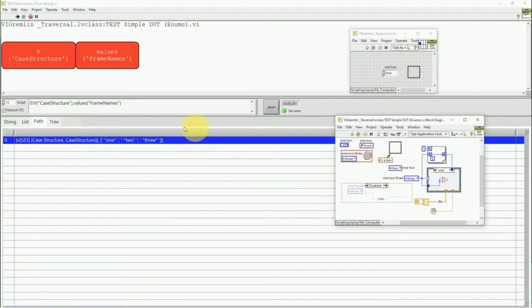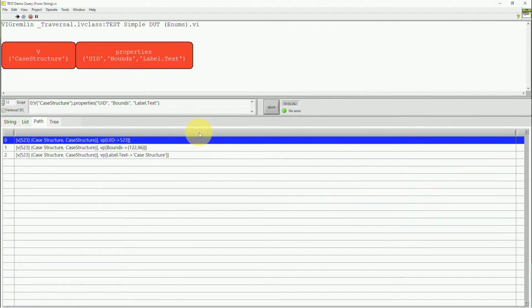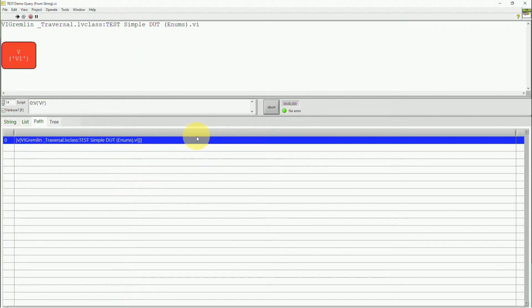They're returned if you ask for them. You can get a cluster of properties. Then you don't get the values, but you get key value pairs, and you can do stuff with that.